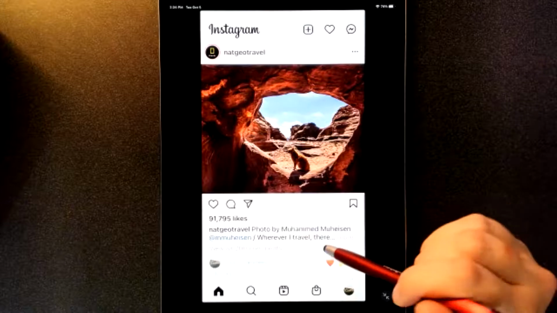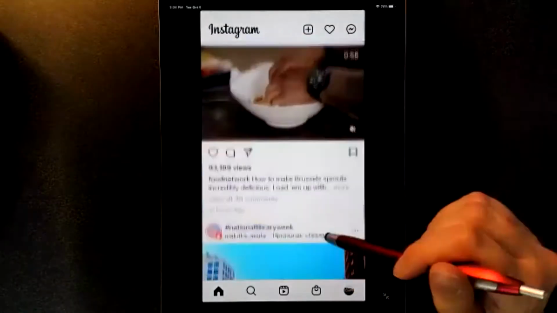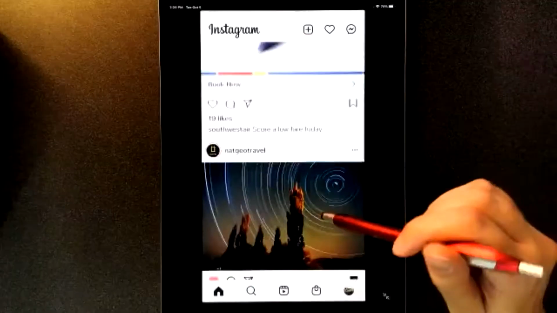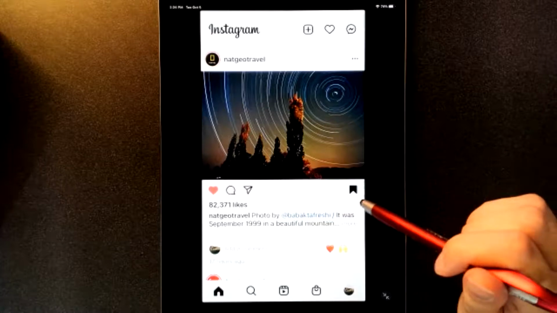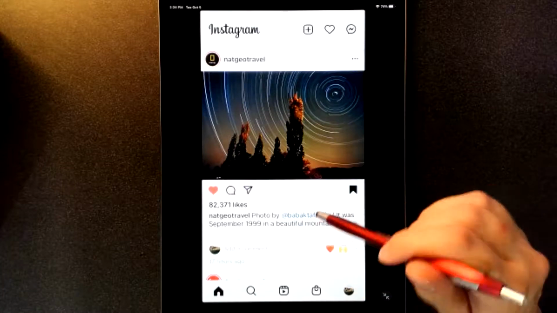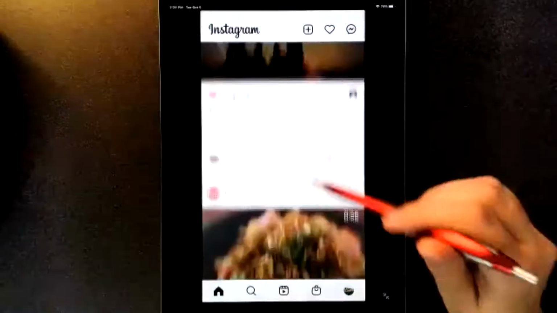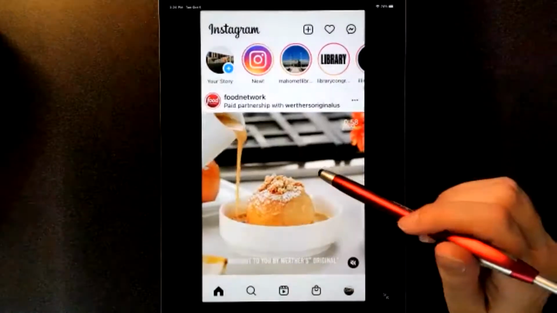I'll save it for later and maybe take a look at it later and do something with it. You can use bookmarks for any reason. I like it to just revisit the post later without having to dig through all of my feed. We'll talk about how to access your saved posts once we get to the profile.